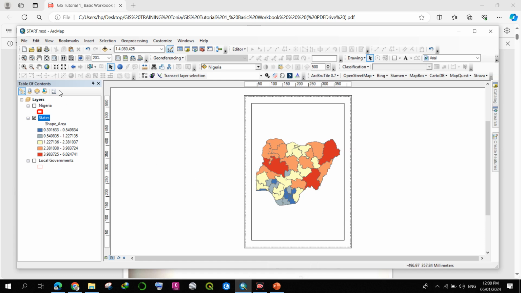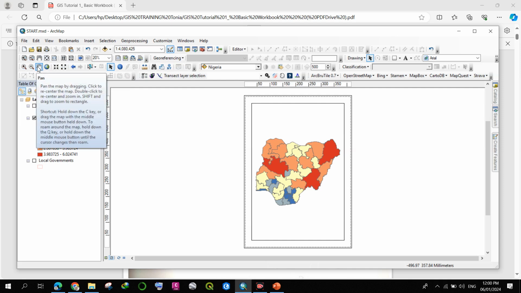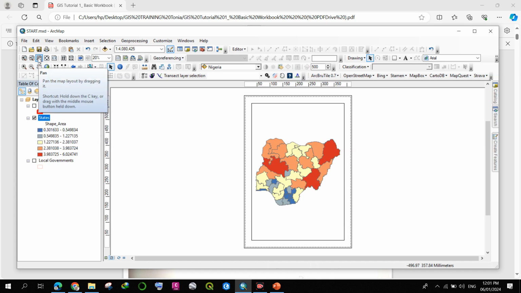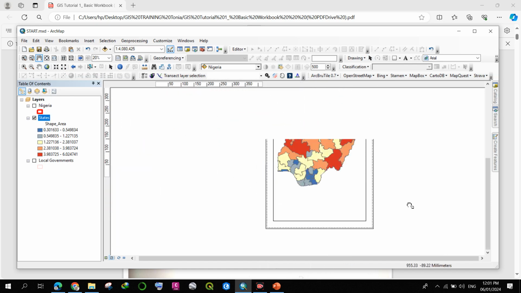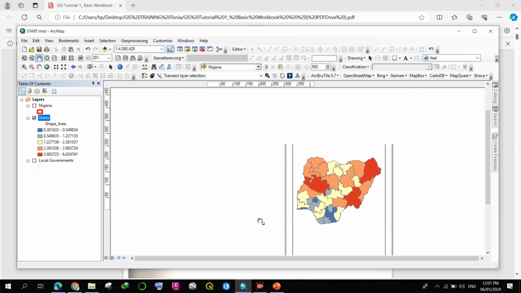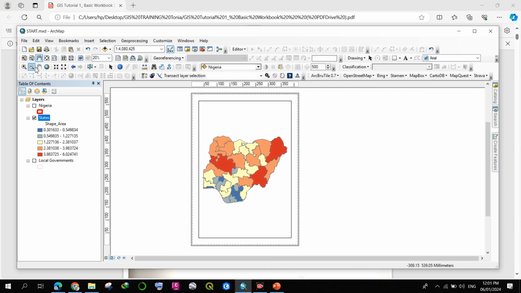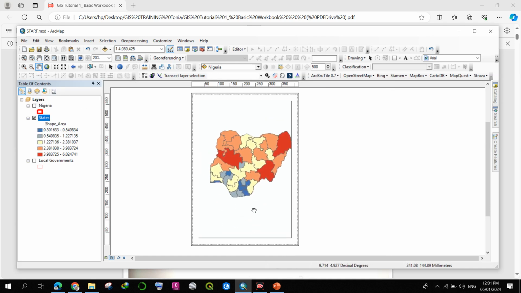Let me do something now. You can notice that we have two pan symbols. We have one in my layout toolbar, and this is my navigation toolbar, where you zoom in, zoom out, pan. Did you see? This is the pan I'm trying to talk about. There is a difference between this pan and this pan. If you click on this pan, you can see what is going on. You're moving the entire paper, like you're moving it from one place to another. Did you see that? Yes. Now, if you click on this navigation pan, you are moving only the map. Did you see the difference?